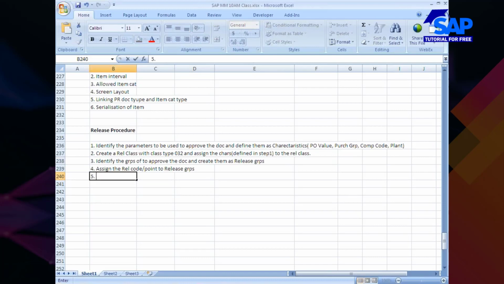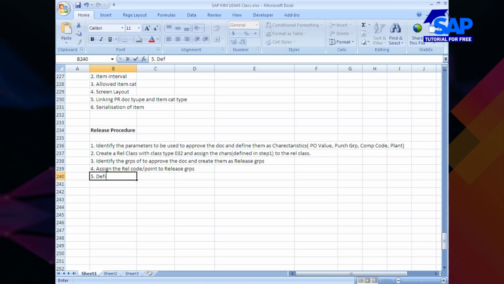Then what's the next step? There is something called release indicators. You have to have certain keys with which the system understands that a particular document is either completely approved, rejected, or not approved. These statuses are identified by using keywords called release indicators.